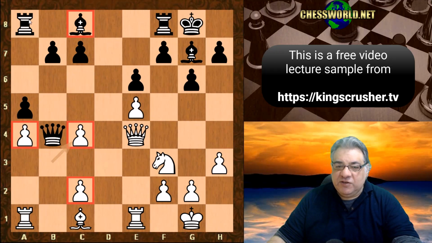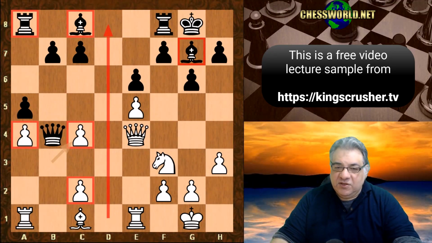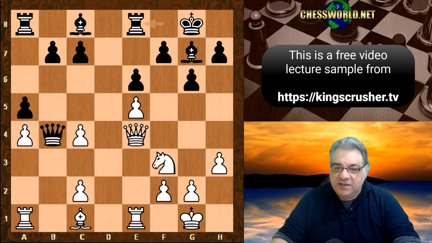Look at the c8 bishop. Look at the passivity of black's pieces. They're not doing too much. So it's structure versus having a fantastic position. White can also try and possess the only file in the position, the shared file. White can try and aim for possession.